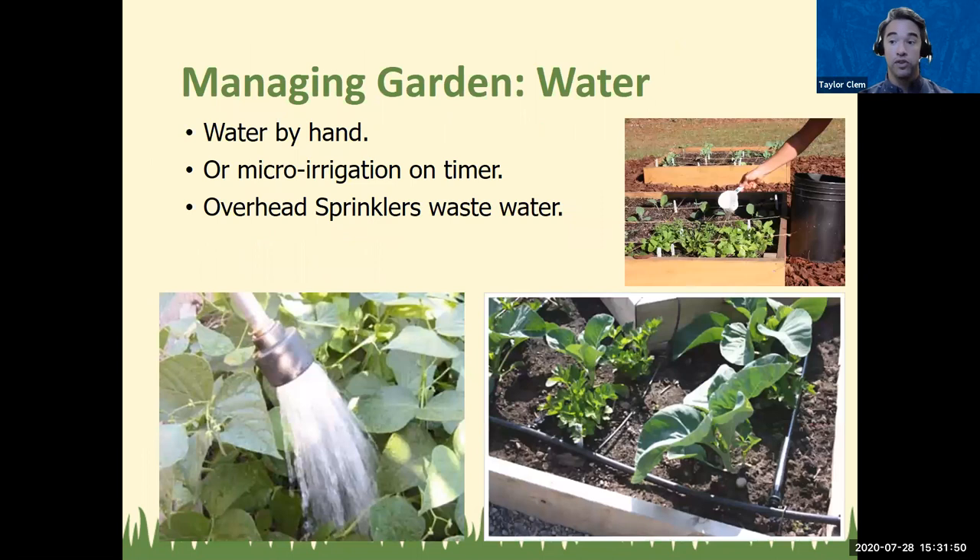Let's talk about managing the garden. We covered designing and planning, thinking about sunlight, water availability, soil conditions, and the soil test. We talked about different types of plants and the importance of seasonality. But now you've planted your garden — you need to think about management. You can't just plant and walk away. You need to be vigilant, monitoring your garden regularly to make sure plants are happy and healthy. If you're not careful, a tomato hornworm can appear, and four or five days later you'll have a monster climbing over your tomatoes, eating them down to the ground.